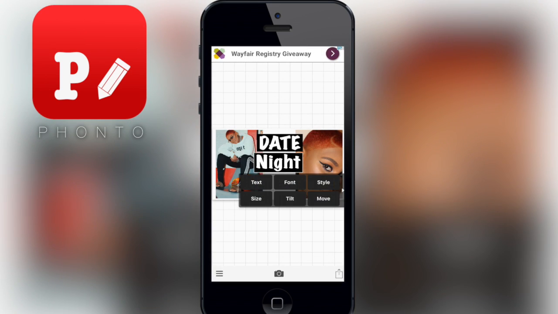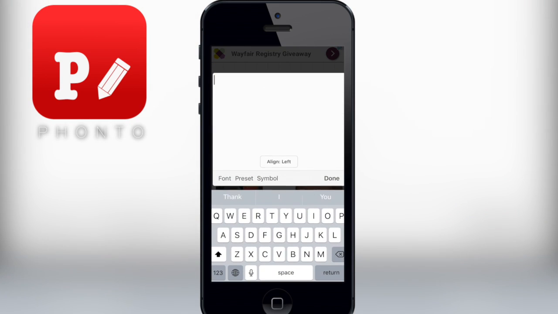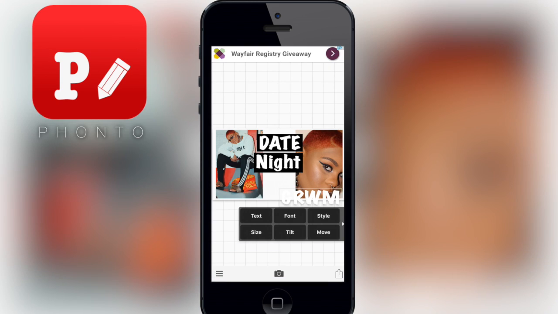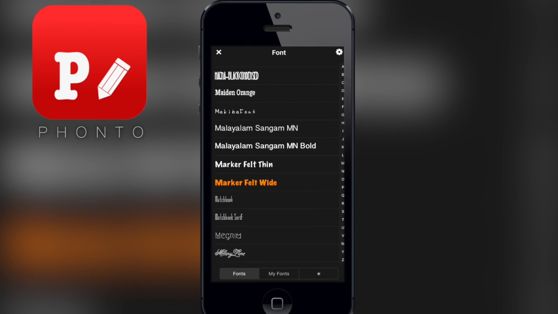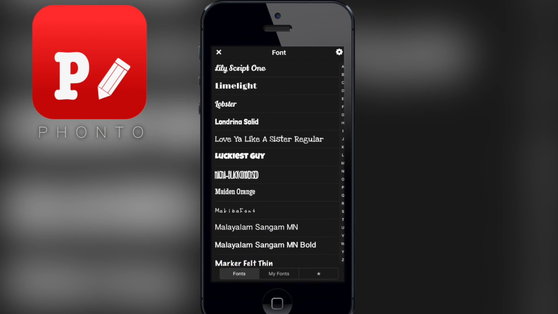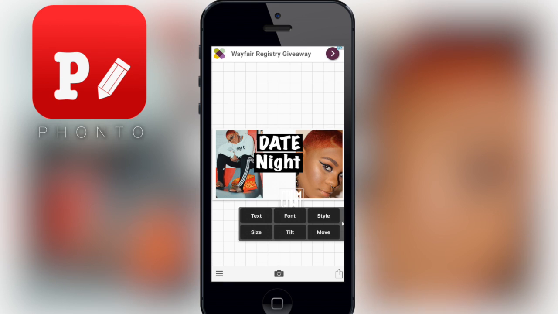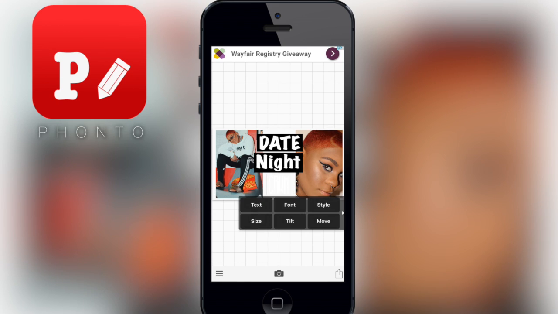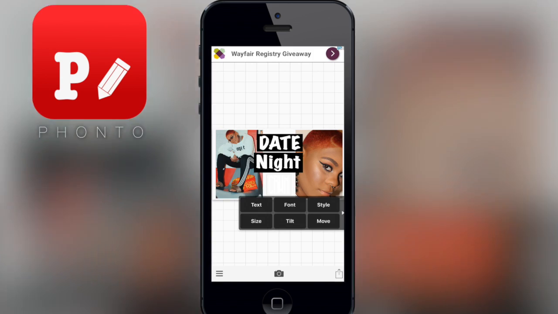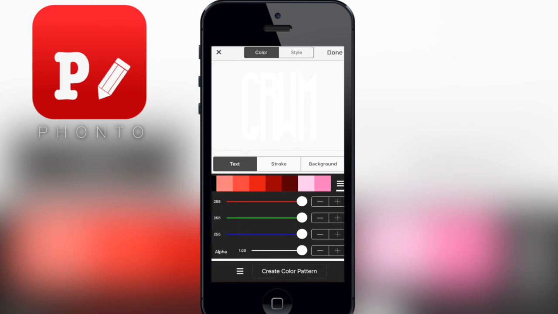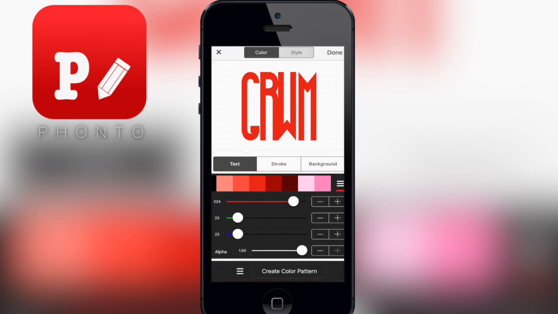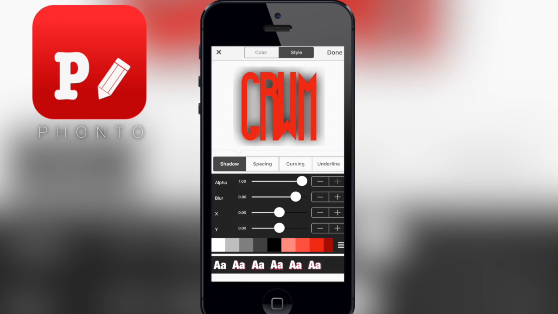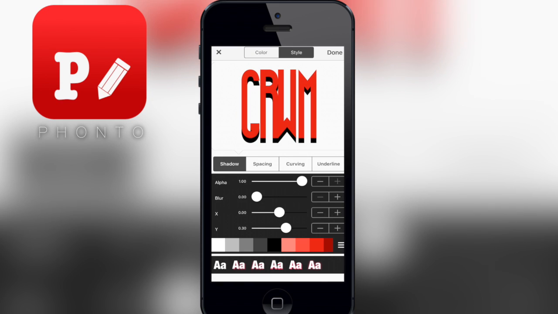And we're also going to add the background behind it. Date night and then add text. We're going to do in all caps, get ready with me. And you can change the font. So let's say I wanted it to be this. And let's say maybe I wanted the get ready with me to be red. You click on the style and then you would scroll over and hit the red. You can also add a shadow behind this so it could pop a little more if you'd like.